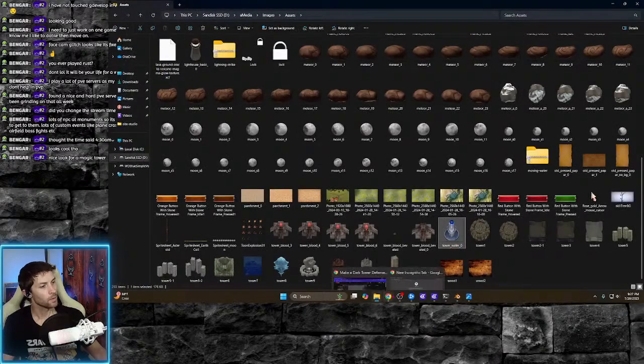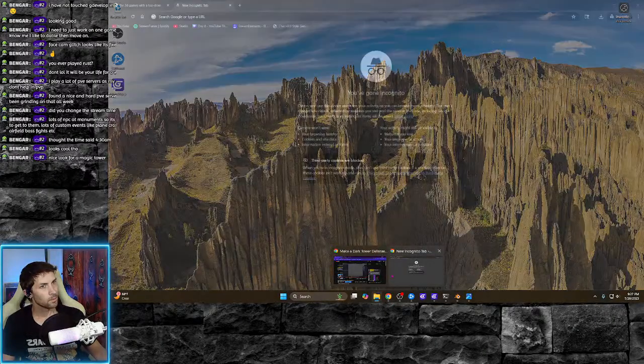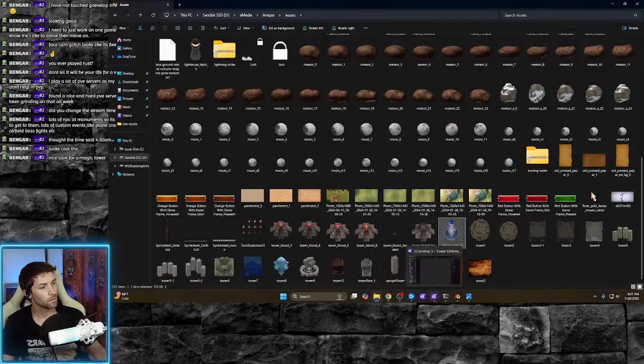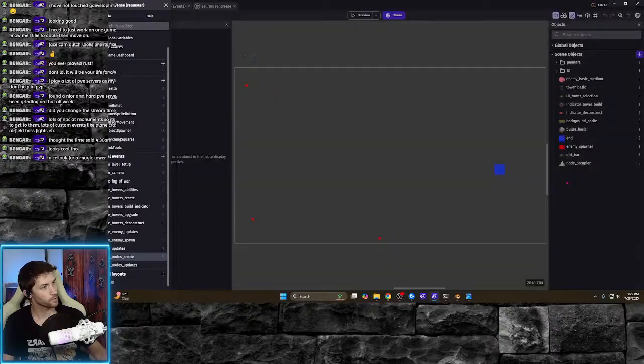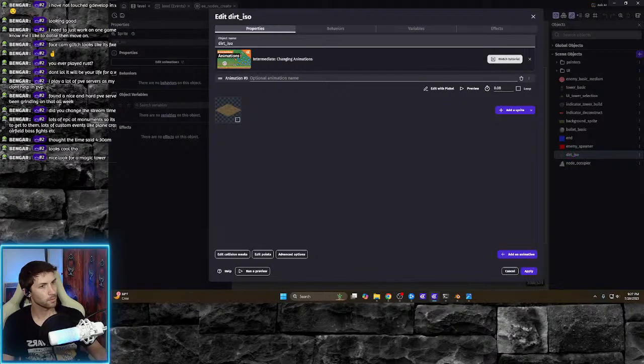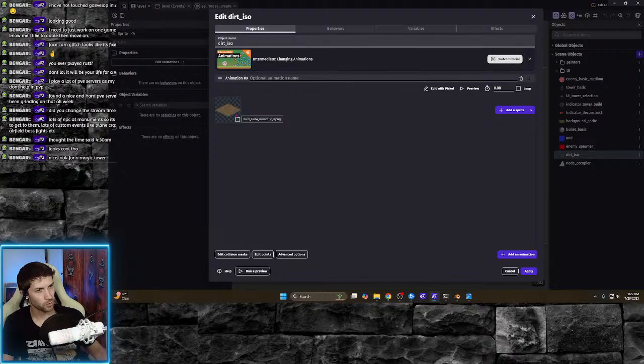Not sure. Tell you what, let's take a tileable sprite. I already have these, but I don't remember. That was isometric.